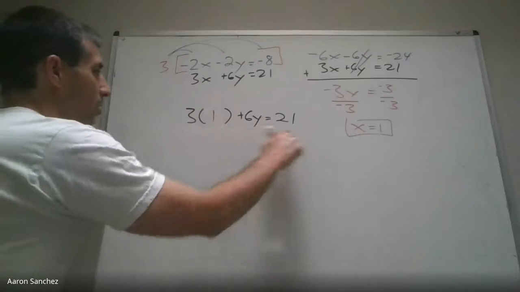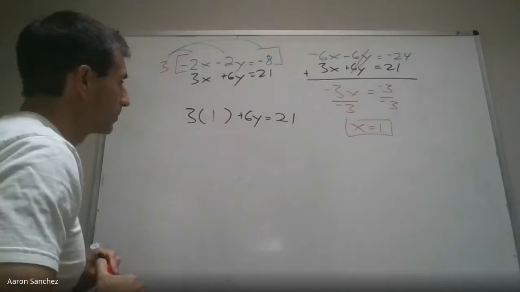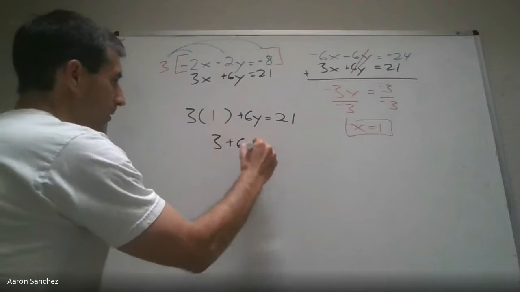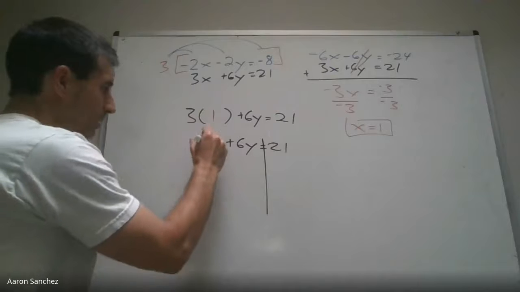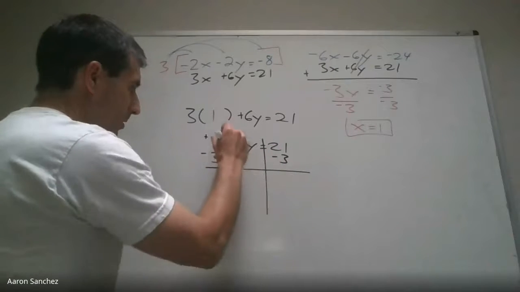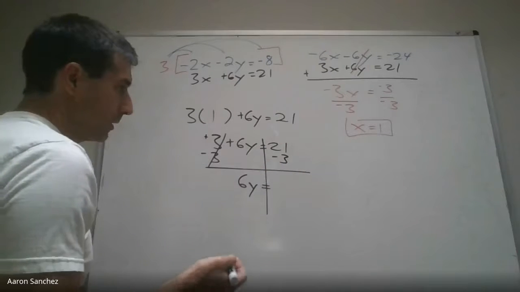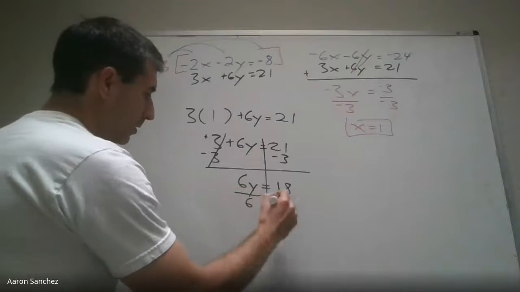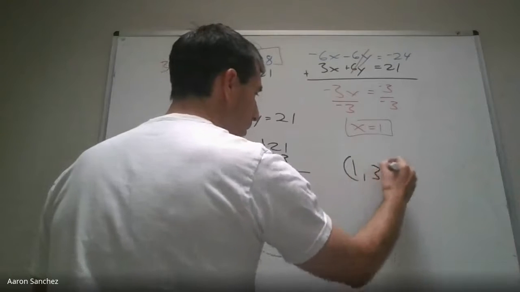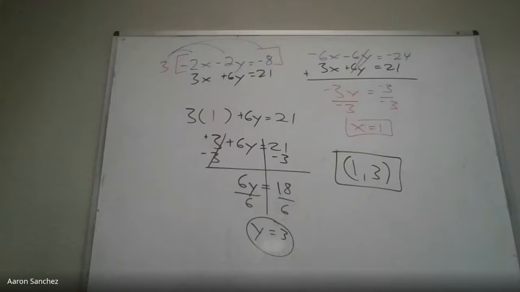And now, David, since I'm talking to you, I can solve this. What do I do next? You multiply 3 and 1, which is 3. Okay, I rewrite everything else down. What do I do now? You subtract. What's furthest away from the y, the 6 or the 3? The 3. So what do I do to get rid of that 3? You subtract, because it's a plus 3, so I take away 3. And now you have to do it over here too, to keep it balanced. Now I got my 6y equals 21 take away 3, which is 18. Now what do I do, David? You divide by 6 on both sides. Thank you. What's my y equal to now? 3. There you go. Boom. (1, 3). And that's your answer.